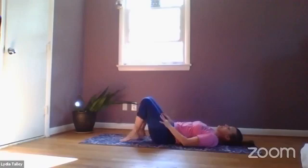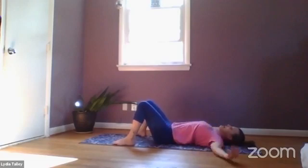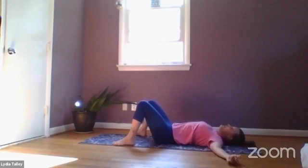Inhale, press the knees away. Bring your feet out to either edge of your mat. So your knees are still bent. You're going to bring your arms out to a T in line with your shoulders, and we'll do a few windshield wipering with the knees. And just moving with the breath here, you're going to inhale here at center.